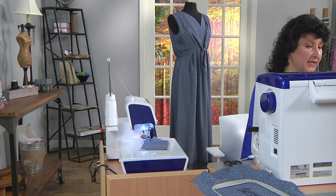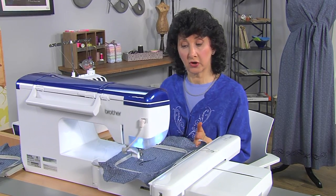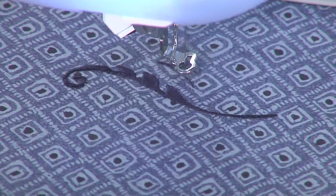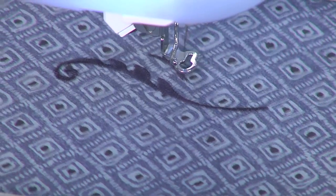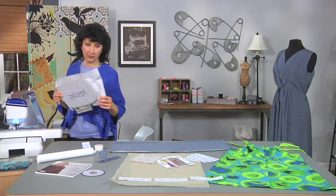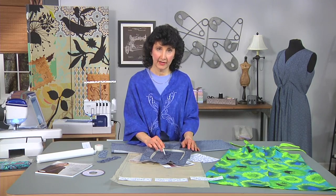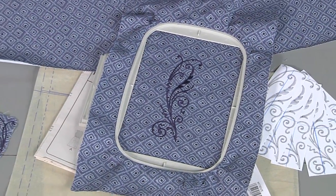So let's take a look at the embroidery here. You can see that it is starting to stitch, looking pretty gorgeous. If you look at how nice and smooth that is, that's because of the combination of a design that matches the fabric and a stabilizer that is lightweight. I do have one finished here, so let's go back over to the table and take a good look at this one. It's a nice element design — you can see where I used a couple of different colors, and that is really beautiful with that dark contrast. So consider making your own. Add some tone-on-tone embroidery or add some multicolored embroidery. Be sure to visit the website — we've got complete instructions for you so you can make your own gorgeous, glamorous, embroidered dress.